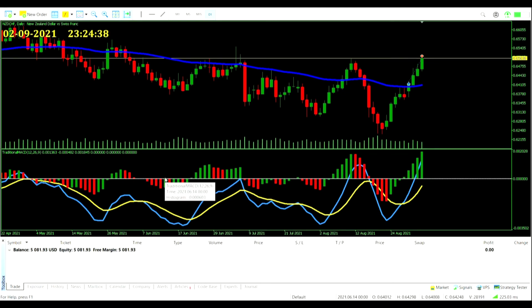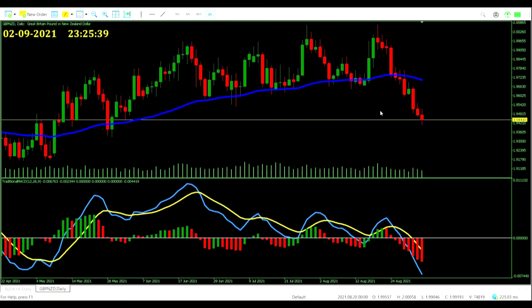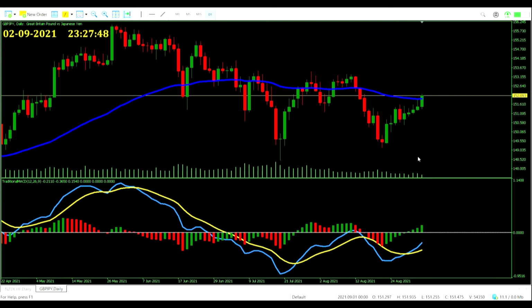So let's have a mosey on through our other charts and see if we've got any new signals. Great British Pound, New Zealand dollar. Again, the pound is weak against the New Zealand dollar, which seems to be trumping all currencies at the moment as we see the pound sell off. No signal. Pound yen, no signal. It has just crossed above the EMA, but it is the 4th histogram bar on the MACD, so we needed it yesterday to be able to take that trade. We are locked out of this one.